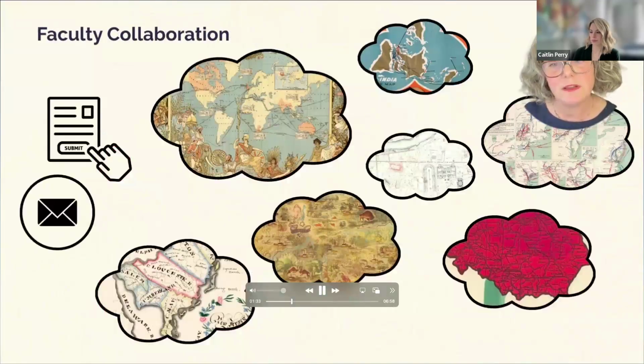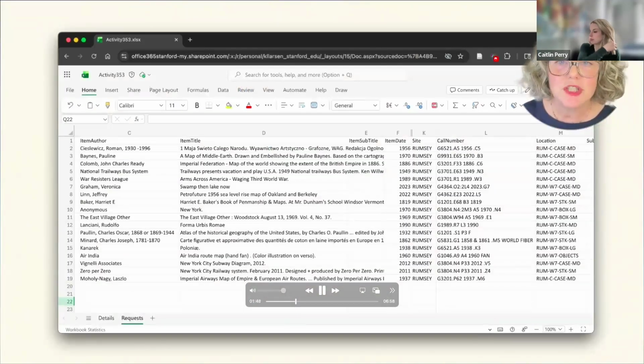So these digital collections have additional utility for us in supporting faculty collaboration. Our requests come in via a form or email, and then I come up with a preliminary set informed by faculty notes and the syllabus and my knowledge of the collection, and then we send them a spreadsheet that looks like this, which is obviously not ideal.